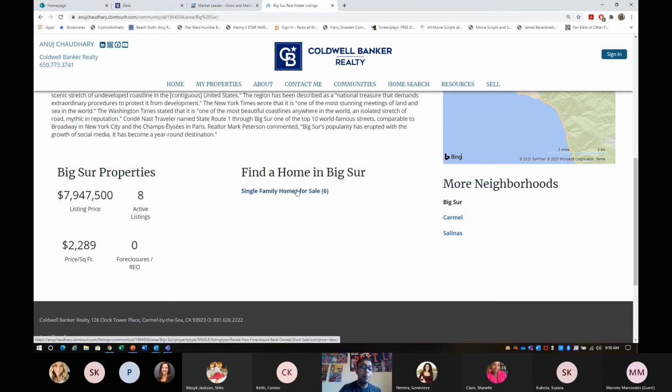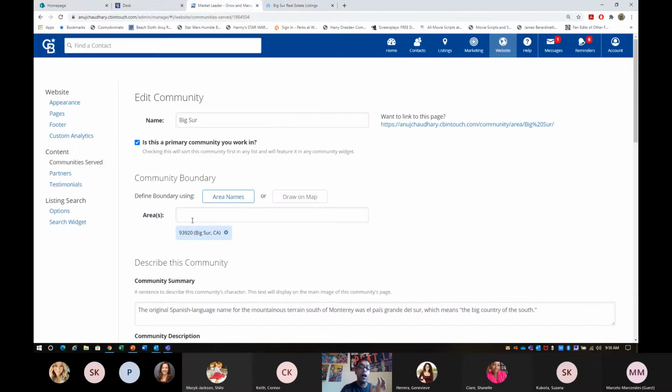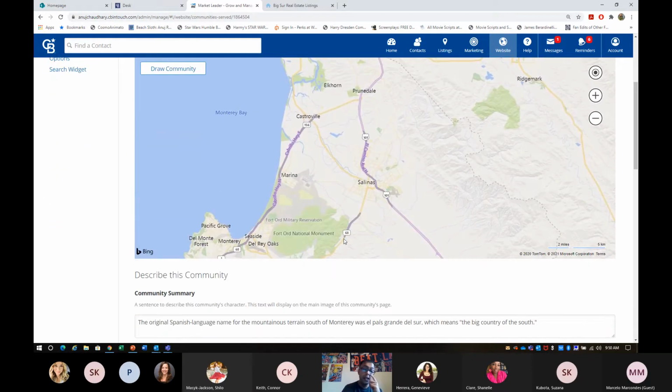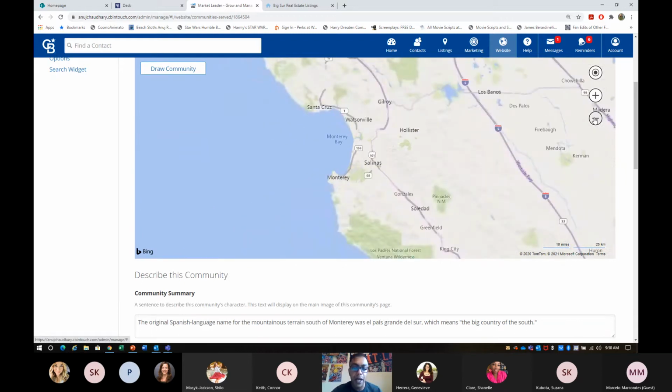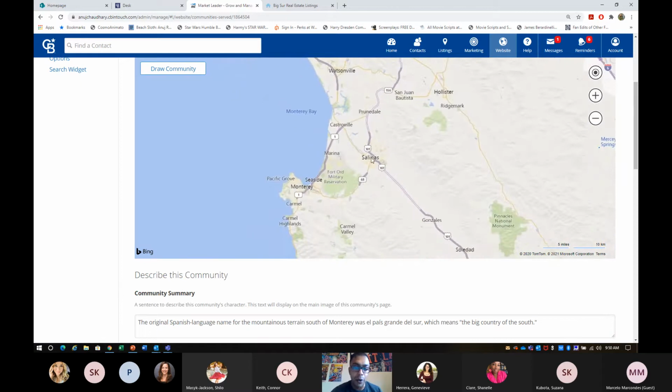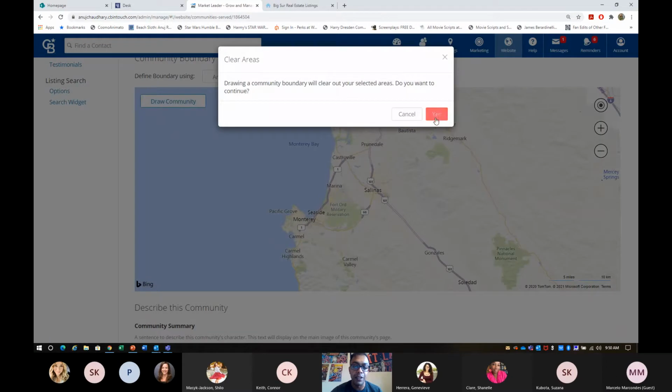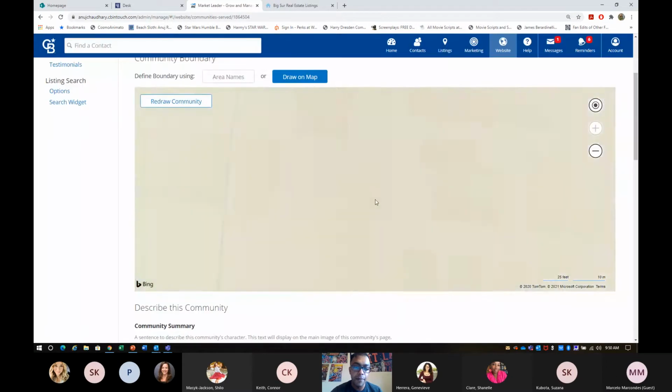The data that populates in this section is reflected on the areas included in either the zip code search or the map you draw. So if you were in my region and you wanted to maybe map out the Highway 68 corridor, which isn't exactly a zip code area, you could draw a map, and this is just as easy as it is on any other of the real estate applications that you guys use.